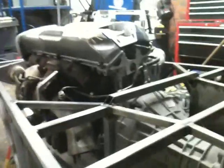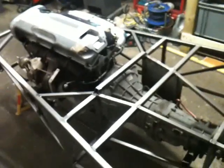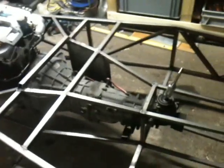hole so I can access the bolts, although I just realised this one is slightly in the way. I'll take this all off at some point in the future and remake it all nice and pretty and reinforced, but for the time being it does the job just to keep it all in place. Engine is nice and level. I spent must be about a whole day easily getting the whole thing level and, you know, just right.